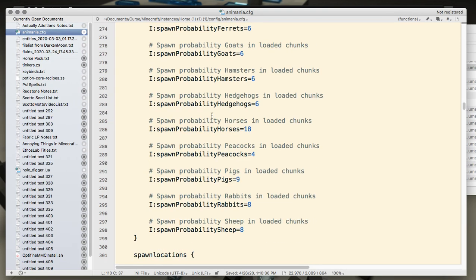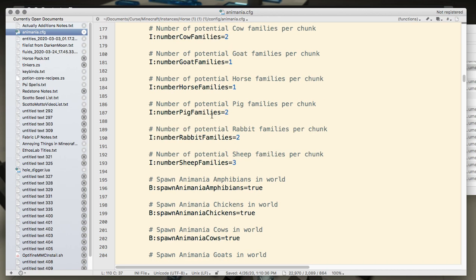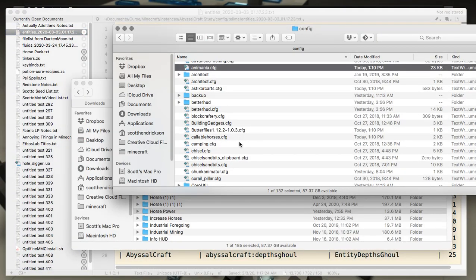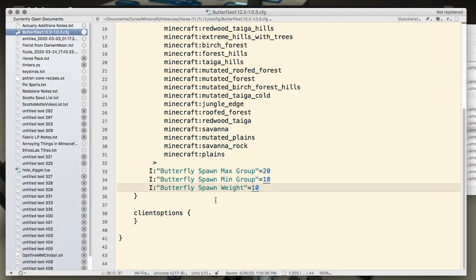Just the ones that you want. So, I wanted a mix of the different animals. So that's the Animania one that we've done. We'll look at butterflies, for instance, just to show you how much I reduced it. Reduced its spawn weight down to 10, minimum spawn group 10 and 20. They don't seem very common now.